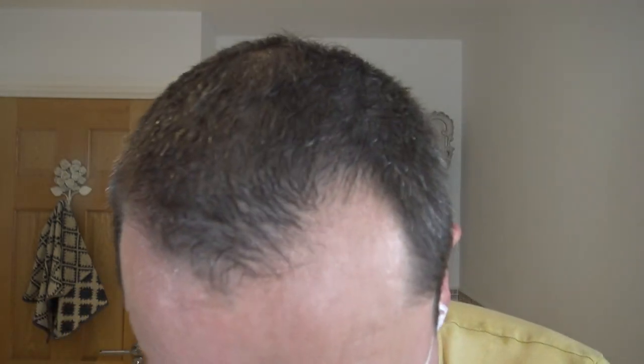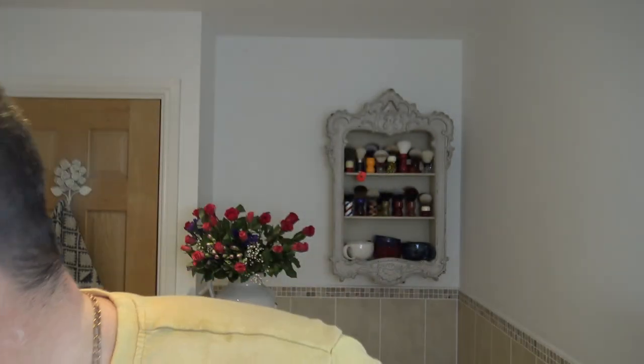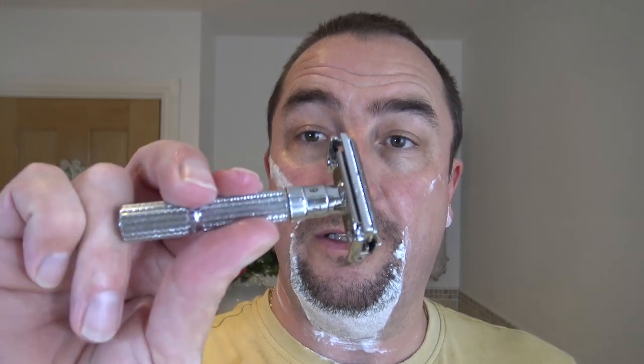No difference at all. Wow, I'm impressed. To be fair, I did think there'd be a slight difference because Global Shave Club do make things with a slight more aggression, but not with this — their idea was to replicate it, and they have done on this setting. Fantastic. And even though there's a 15 gram weight difference — this being 65 grams and 15 grams lighter — when you hold them it's a job to tell unless you're really concentrating. You can hardly tell by holding them.